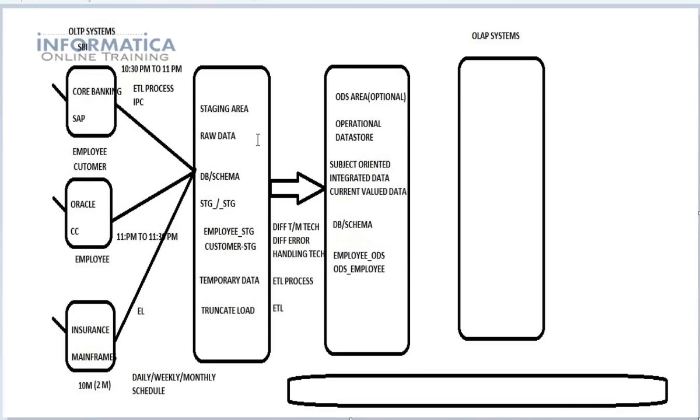So when I say ODS area and the data staging area, they are not part of the ETL process. They are physical, meaning they are separate schemas or databases that we have in real time. ODS is a database or a schema that contains integrated, subject-oriented data, so data with such properties is useful for operational reporting or ad hoc reporting.